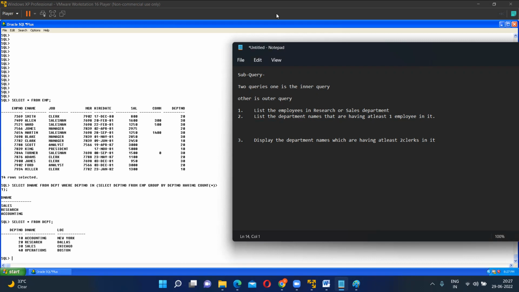Samyukta, are you trying? Samyukta is writing the queries. Write down fast. Tapashvi, are you writing? Yes, write down.